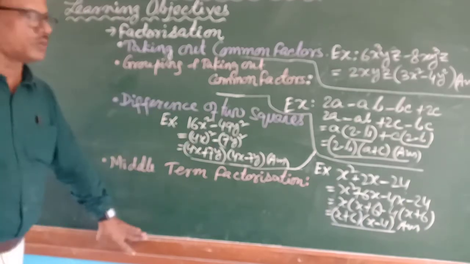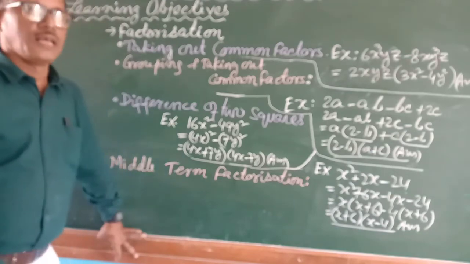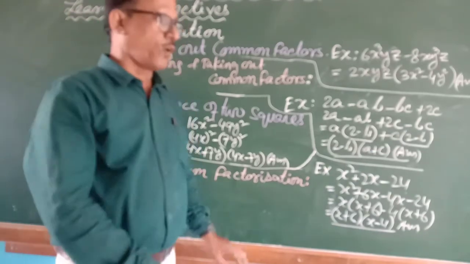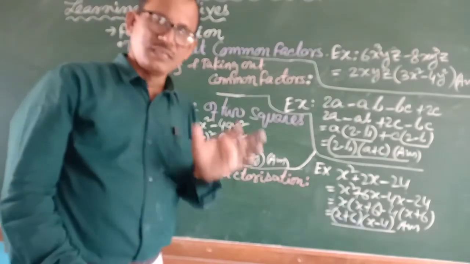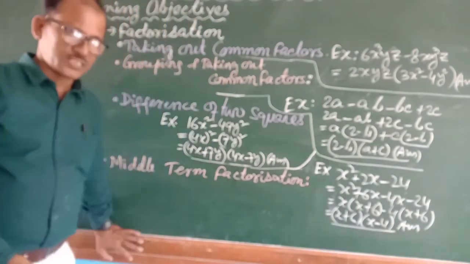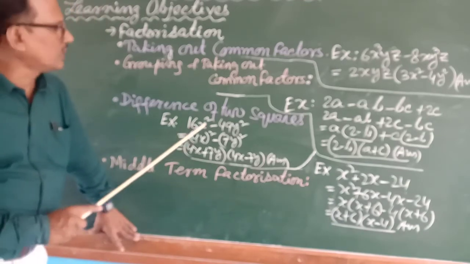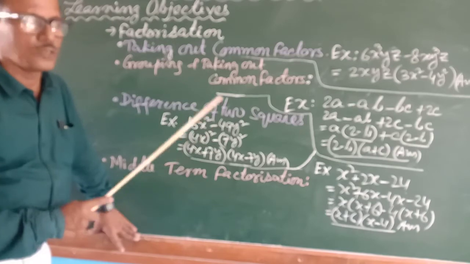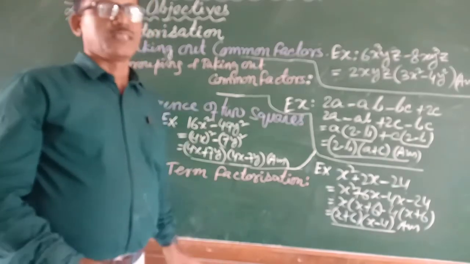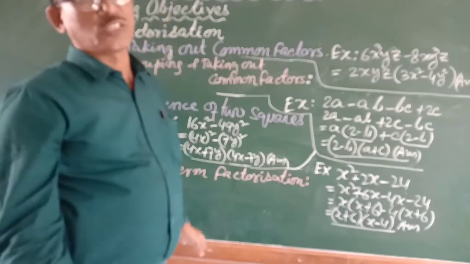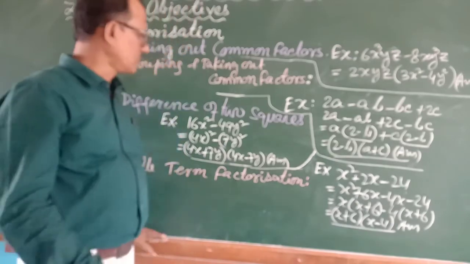The third procedure is difference of two squares. A square minus b square, that formula we will implement. A square minus b square is equal to a plus b into a minus b. Dear ones, you have learnt it in your previous session only. So see here, 16x square, difference of two squares. Two squares are there, their difference is always the product of the sum of those two and the difference of those two. That is what a square minus b square is equal to a plus b into a minus b. That is what we are going to do.